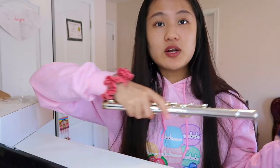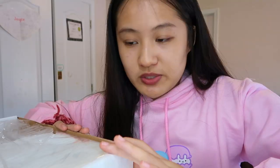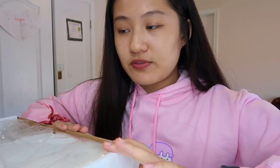See, that's what we're going to make out of polymer clay today, and it's going to work because I said so. Yep. So the first thing we have to do is open this box. We are going to be using white clay. I'm changing my mind. We're making a piccolo today. The flute is too long.